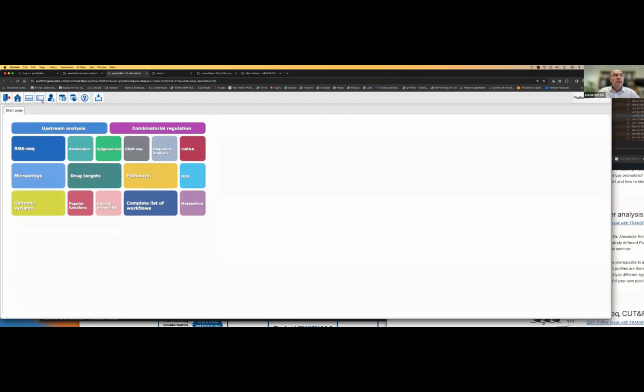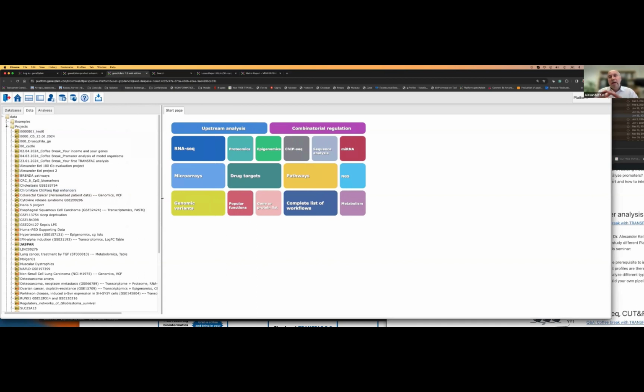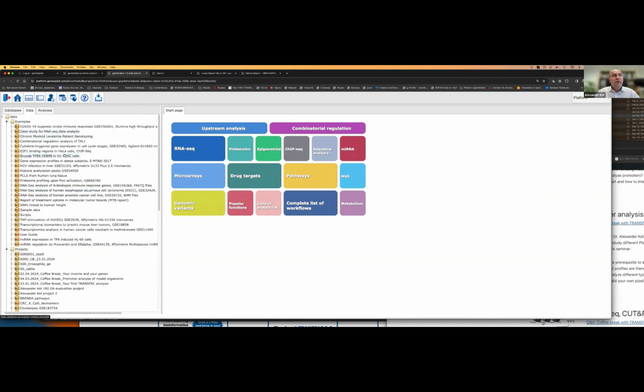But before that, let me show you a little bit what we have in this system. Actually, we have different projects which you can create by yourself, or you can use these projects already existing here on the system, because you can look at what kind of projects were already done before, and you can learn from examples here. In the examples, for instance, you can learn what kind of analysis were done with different types of data.